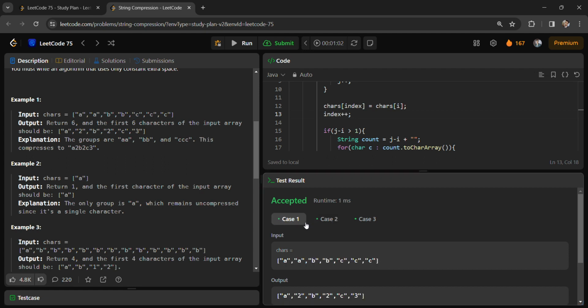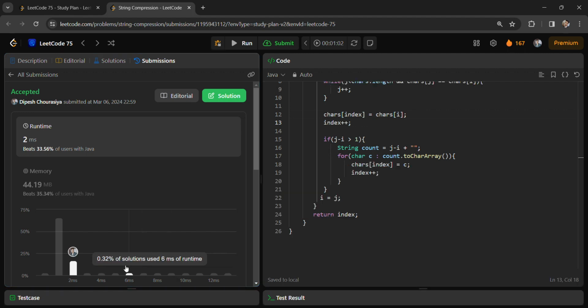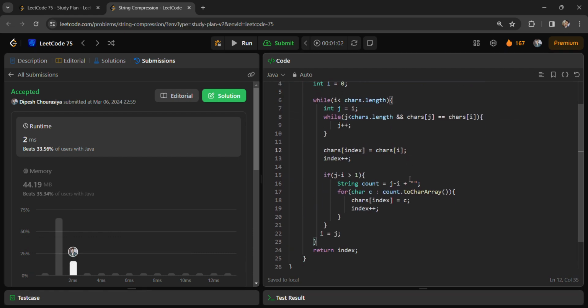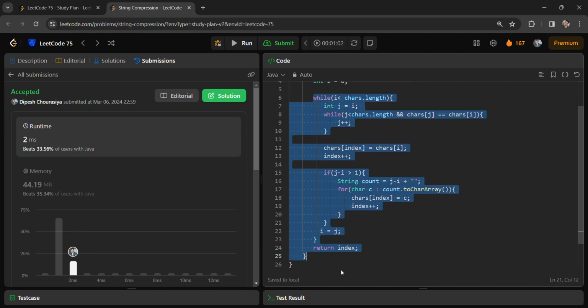As we can see, we have successfully passed all of the cases. Just try to submit the code. Yeah, it is not efficient, but we have solved the problem by using brute force. Right, so let's do the dry run of this code to understand it better.